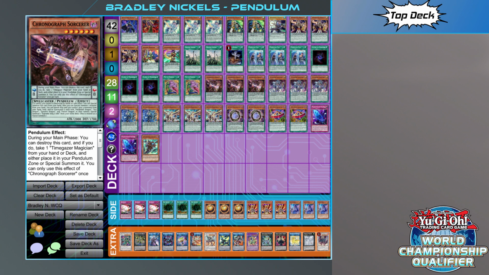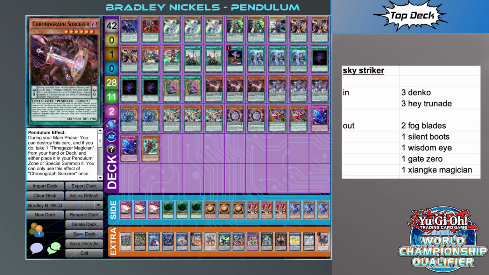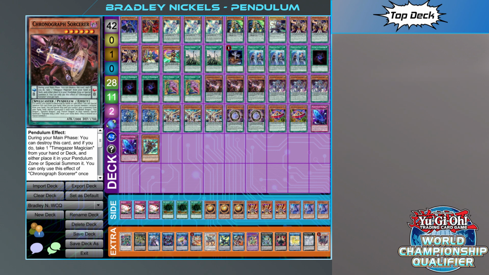So the siding strategy is basically just built for Sky Striker, Altergeist, and Thunder Dragon, so let's just push through these three. So against Sky Striker, he's putting in the Denkos and the Hatronades, and taking out two Fogblades, Silent Boots, the Wisdom Eye, the Gate Zero, and the Janky. Fairly self-explanatory there. You just need to be able to deal with all of that back row, and Hatronade and Denko deal with it fantastically, especially in the sense that your Hatronade actually banishes a lot of the back row because it's been set off the multi-roll.